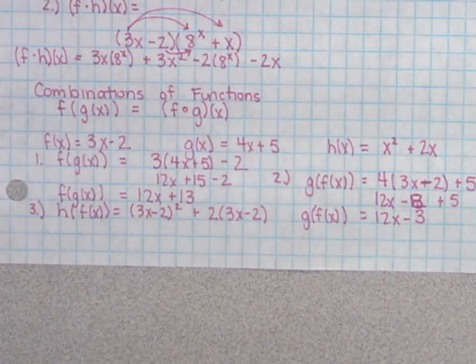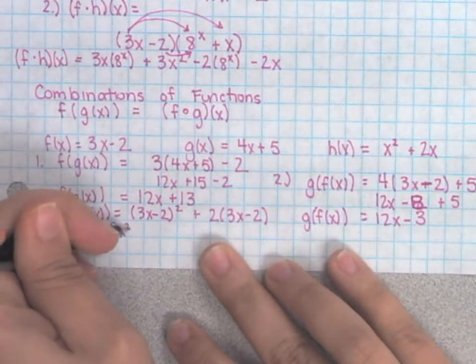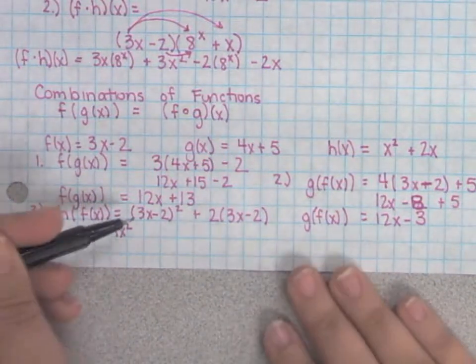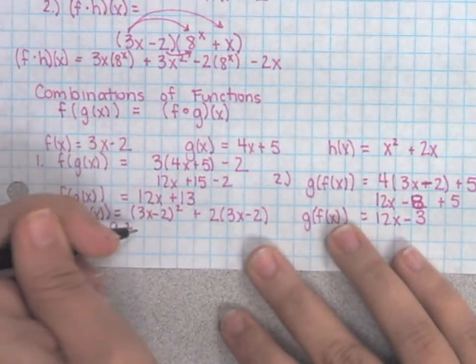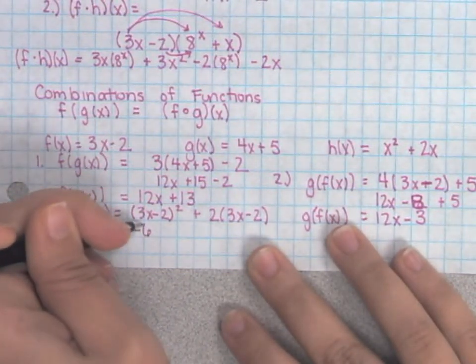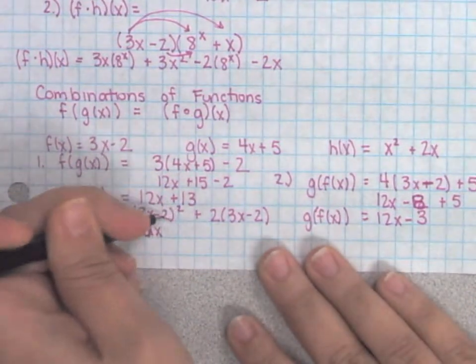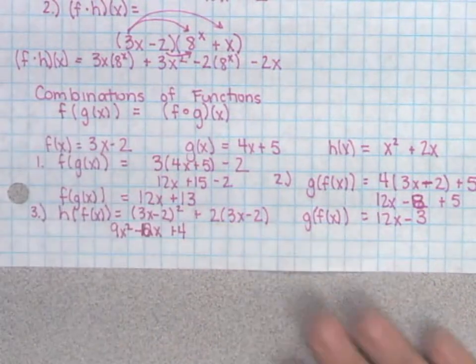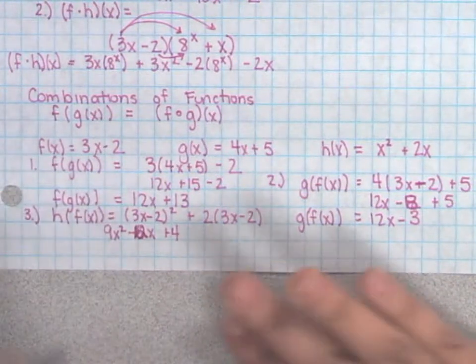No, that's chapter 8. And if you know the shortcut, you won't have to FOIL it to do the answer. Remember, the shortcut is square the first one, so 9x squared. Take 3 times 2, minus 12x. So 6 times 2 times 2. And then square the last one. It's always positive. So that turns into that. You can FOIL it, but it takes so much time.